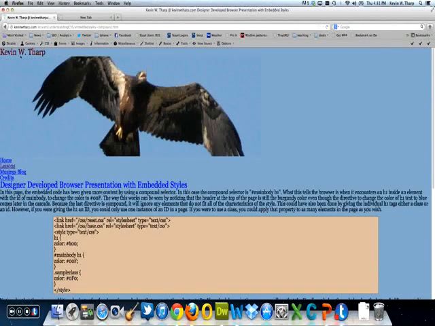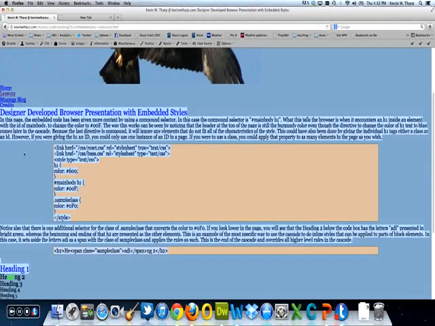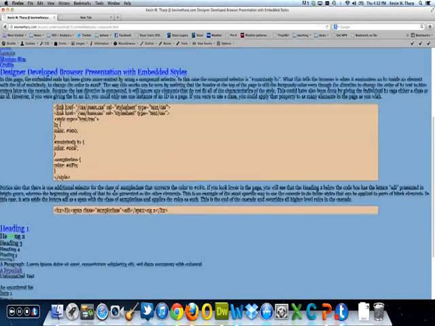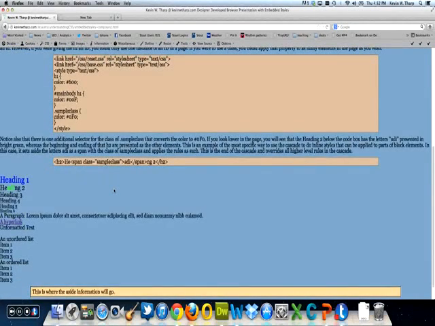Because those are in the main body. But when you see the H1 up here at the top of the page, that's not inside the div of main body. So that still applies this rule, but because this information down here sits inside of the div called main body, then they have the rule applying it to the blue. So that's a compound selector where you can get more specific about how you apply specific rules.